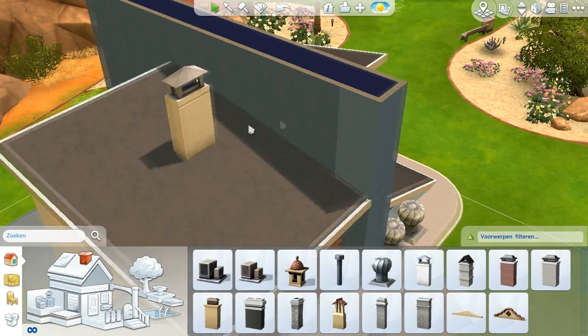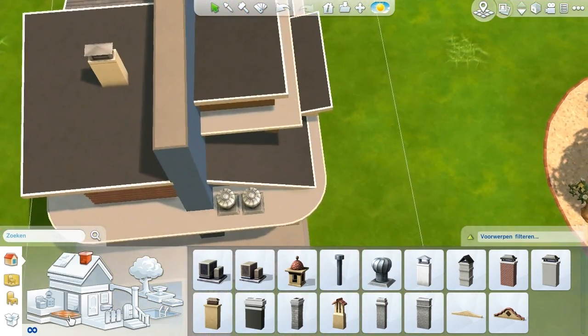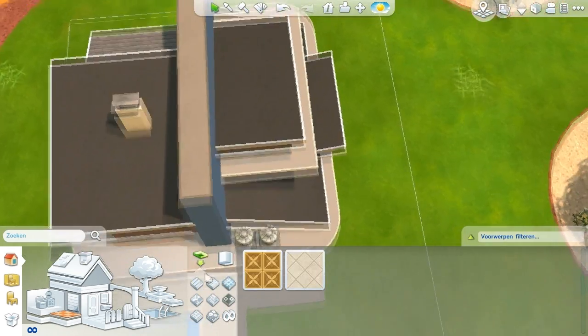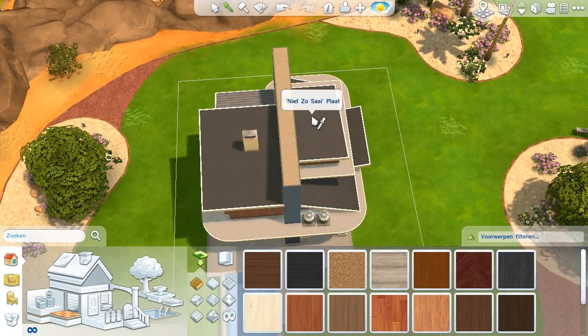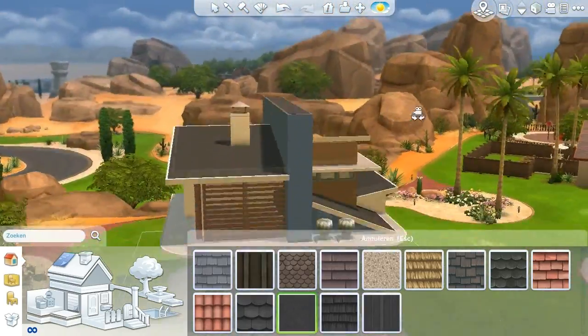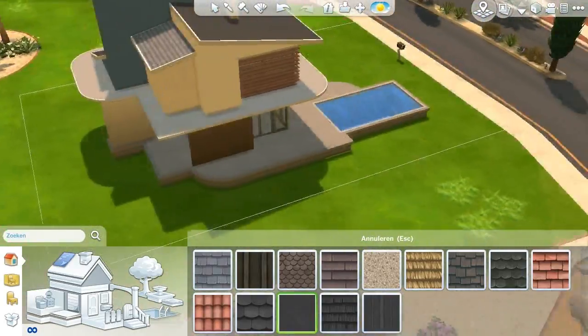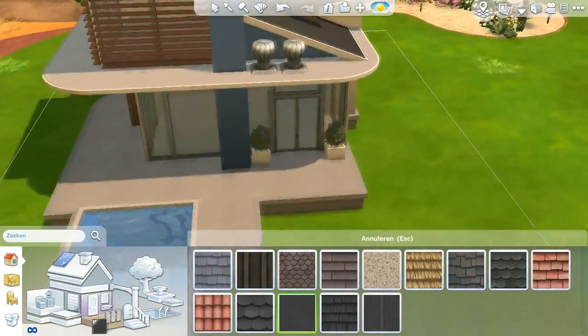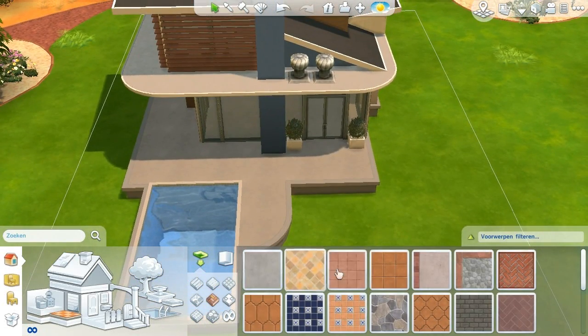Also, I will use this one. And then on the roof, what would this be? I think I'll just go for black. Yep. Okay, this house really starts to look pretty cool, I think. If I'm honest, I'm gonna say that I like it.